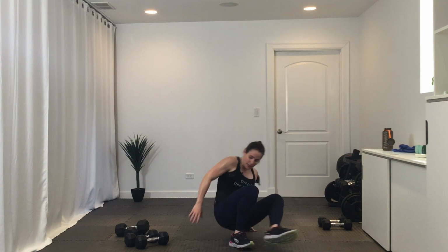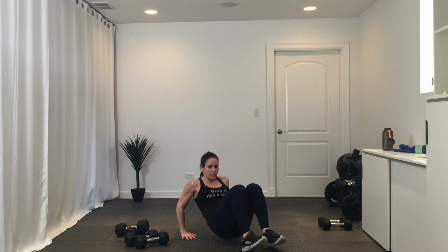30. 40 star jumps, 20 tricep dips. Tricep dips, 20 lunge jumps. Woo, almost there. You got it. Here's 10.